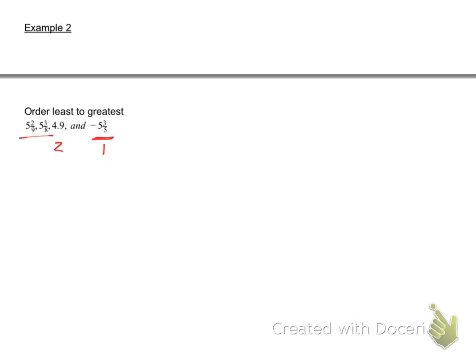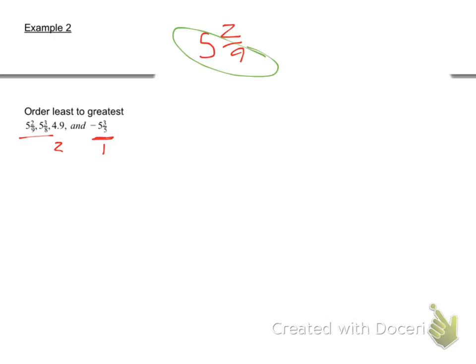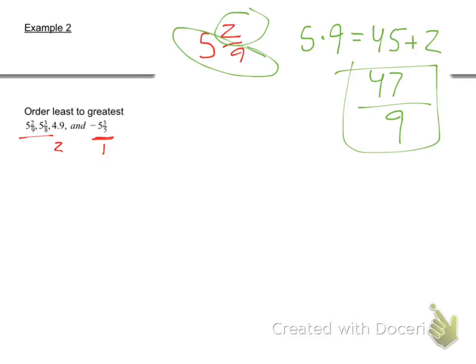So what is 5 and 2/9? Wait a minute, that's a mixed fraction. Are you okay with mixed fractions? How do I convert? We'll say 5 and 2/9. Convert that to improper first. How do you convert to improper fractions? 9 times 5. Right. I'm going to use the color here. Multiply the whole number times the denominator. So it would be 5 times 9, which equals 45. And then you add the numerator to get 47. And you place it over what? 9, or the denominator that was there. So this is the improper fraction versus the mixed fraction of 5 and 2/9.